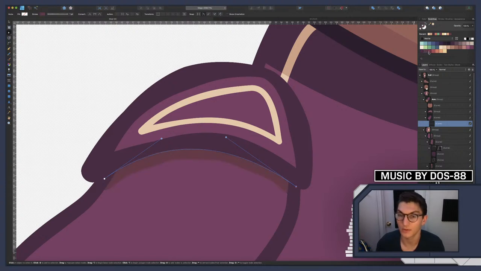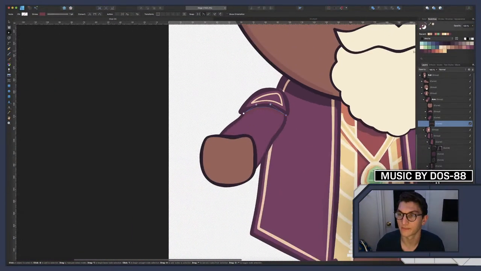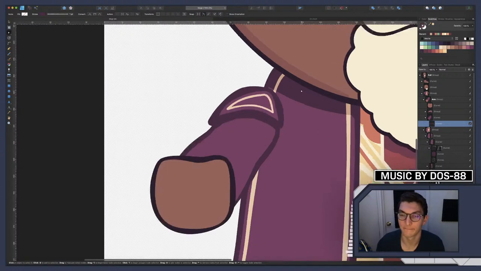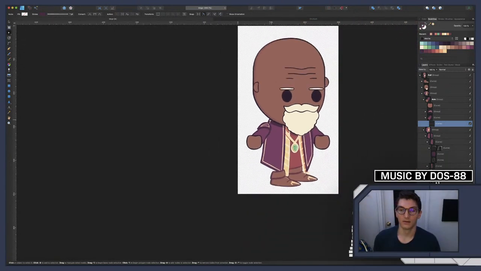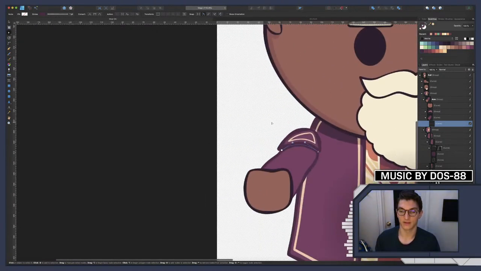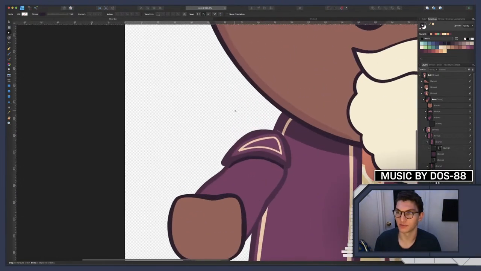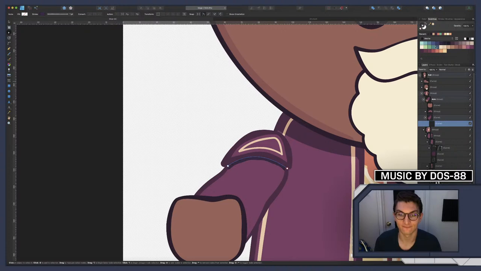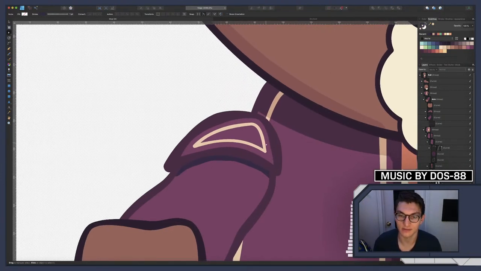No, this purple. What is that? Ah, that is a little bit of a problem, no? It's a problem, because what then would be the shadowing? I mean, that works pretty well right there, but for right there, that's not going to cut it. You want something that's going to be, that's way too dark. Okay. That one? That's also looking very, very dark. I feel like there should be something. So maybe I'll do that.